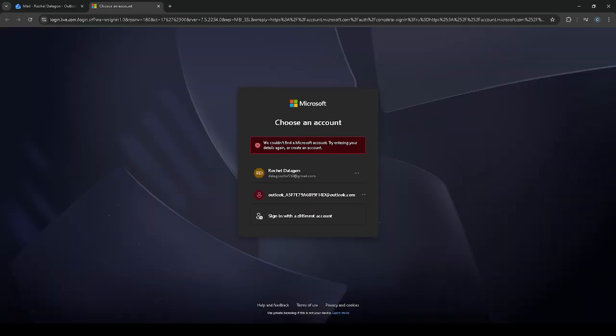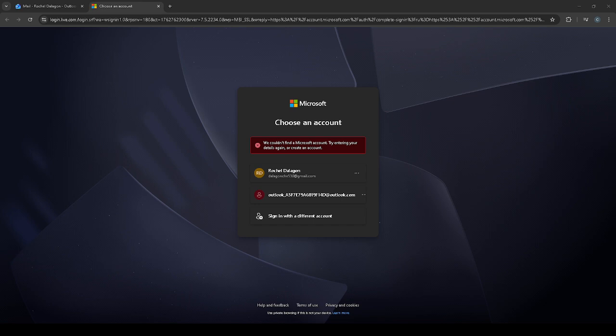If you've enabled two-factor authentication on your Outlook account, a great security measure by the way, you'll need to complete this step before gaining access. Depending on your chosen security preference, this could involve inputting a code sent to your registered phone number or email, approving a sign-in request on an authenticated device, or using an authenticator app. Simply follow the instructions provided to complete this additional layer of security.